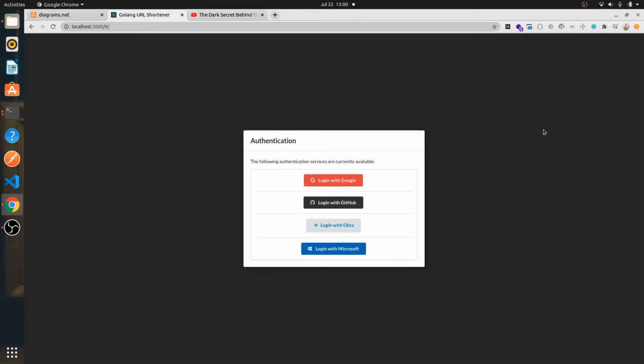So we'll cover a lot of things. We'll cover login with Google. We'll cover logging in with GitHub, with Okta, with Microsoft. So all these four things. These two are again optional, but these two, we'll cover in greater detail. So the concept basically of all the four is the same. So we'll be using OAuth for logging in. And after I log in, I'll show you what this product actually does.